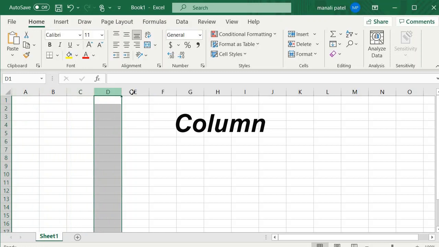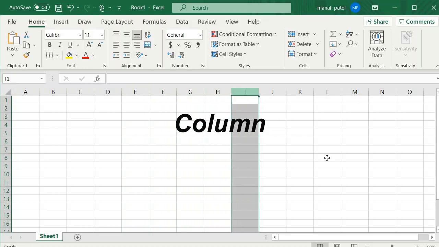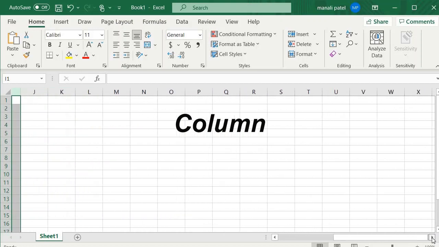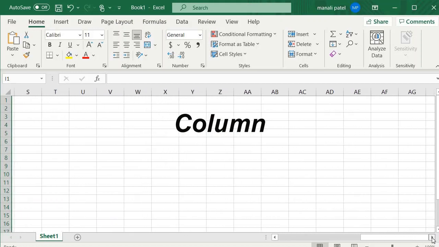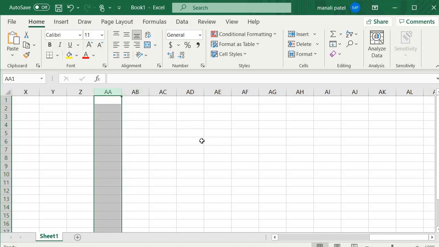You can also say that the vertical lines are what we call columns. If I browse to the right, you can see there are more columns than that. Let's get to Z. It goes on to column AA, and then AB. So there are lots of columns in the spreadsheet.